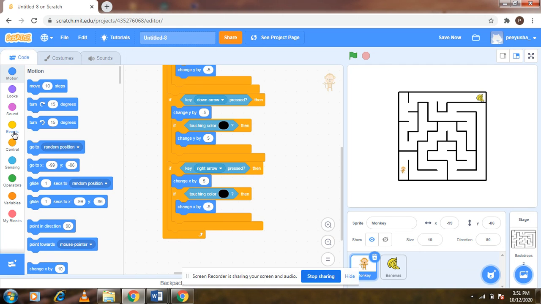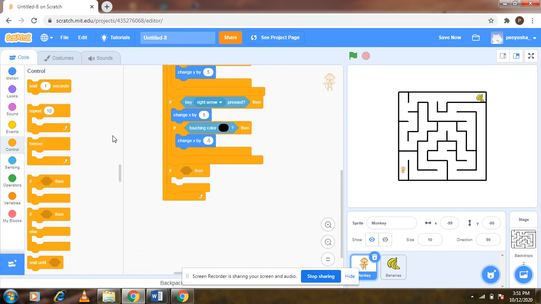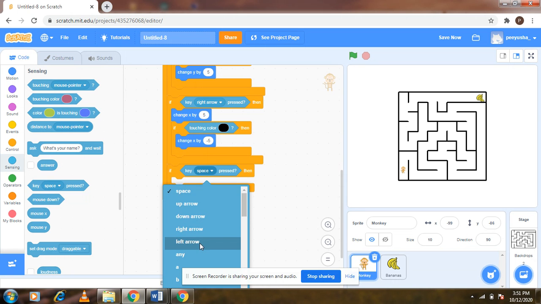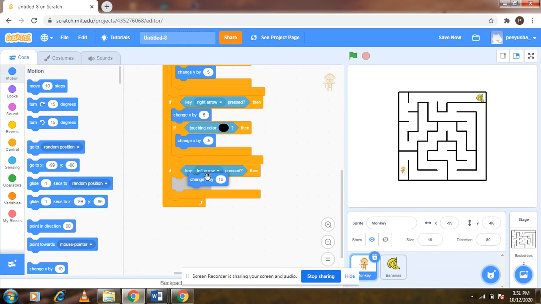Now programming for the last key. So if left arrow key is pressed, change x by minus 5.